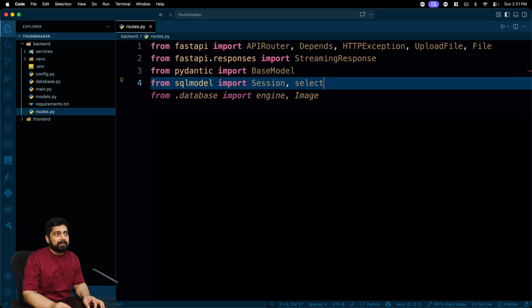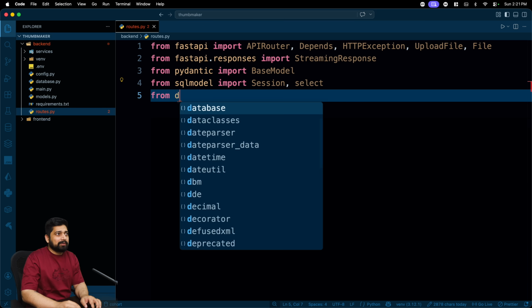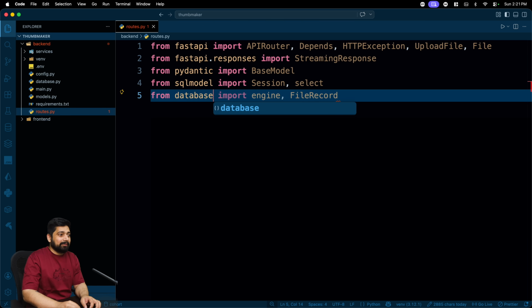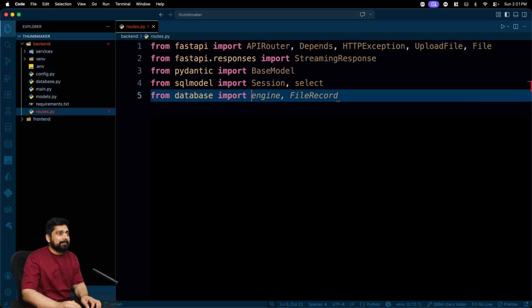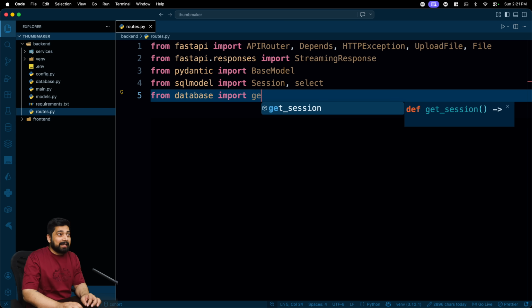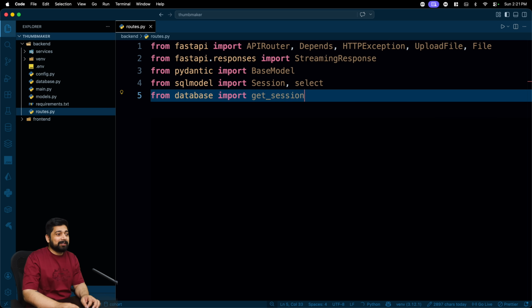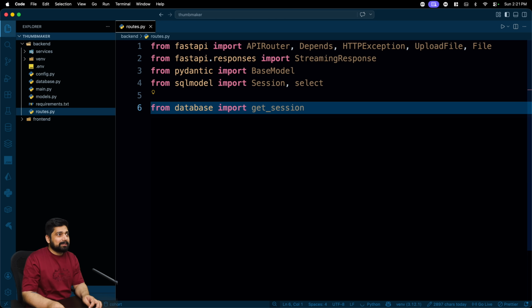Now let's also import some things from the database as well. So we know that we have this database already available to us. And in this, we want to import, what are we importing? Get session, yes. Don't rely on AI on this part. This is really, really crucial. And I would prefer to keep it a little separate, because the top ones are actually coming from the installable libraries, and the second one is coming from the files that we have created.